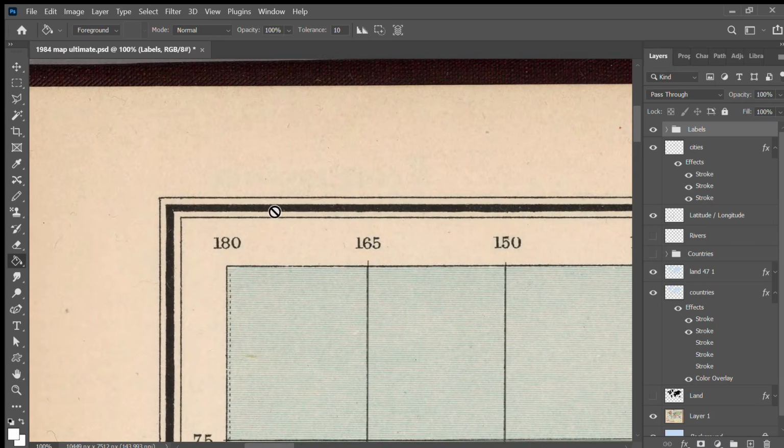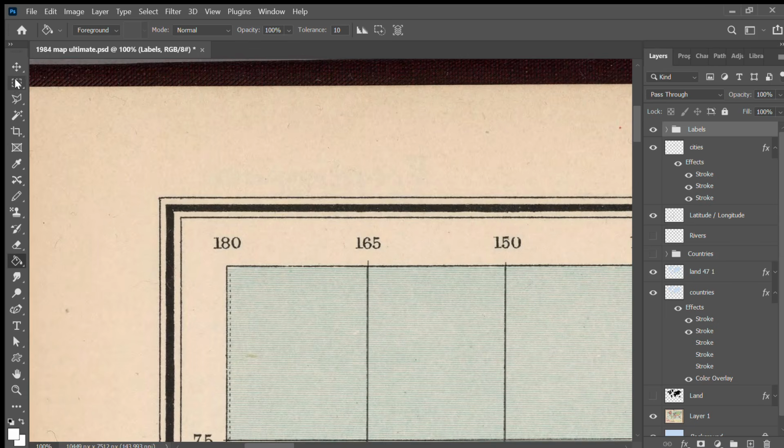Now, what you could do is use this as your starting point, but because of the way Photoshop works, if you do strokes on the interior, or even if you make this your frame, make it invisible, and then add strokes this way, it's going to create a curved line here, right? So what you're instead going to want to do is start this point right here as the corner of your frame, and then add strokes outside into this space. That way, the corner is sharp and not curved.